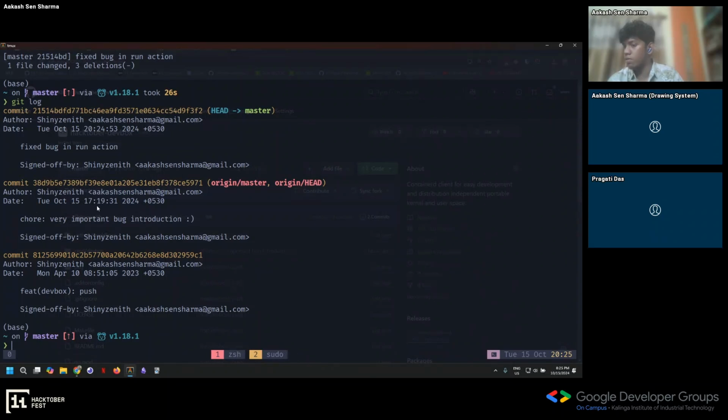So this is at what? 5:19. Okay? Did that make sense? Like we made a couple of changes. We staged those changes. We added those changes to our commit, and then we created the commit itself with a proper message that explains our change. Okay? Is everyone on board? Is anyone confused by any chance?